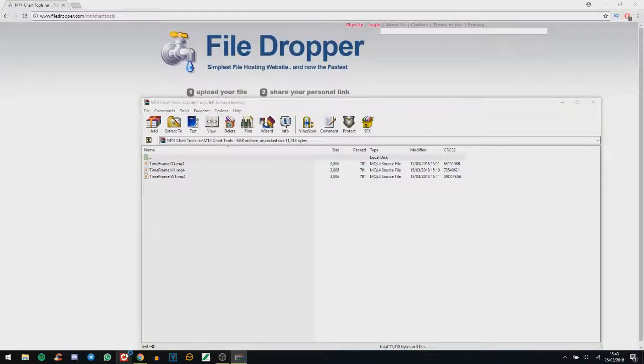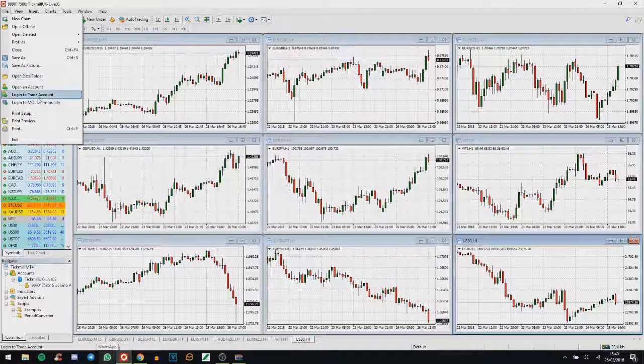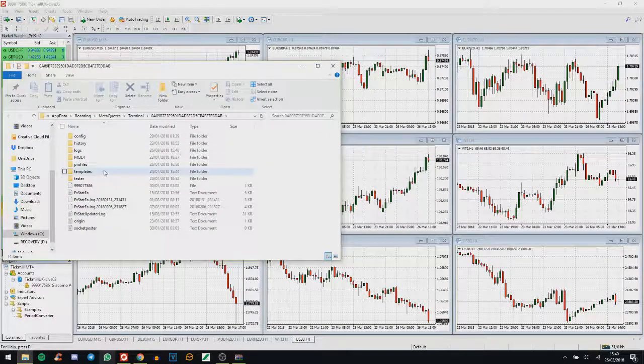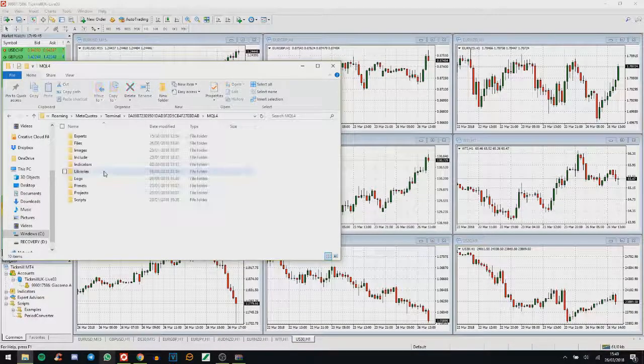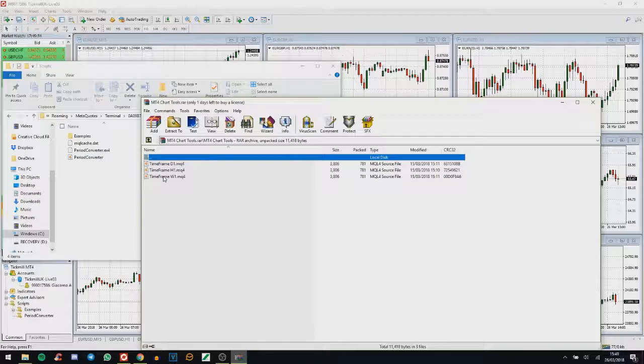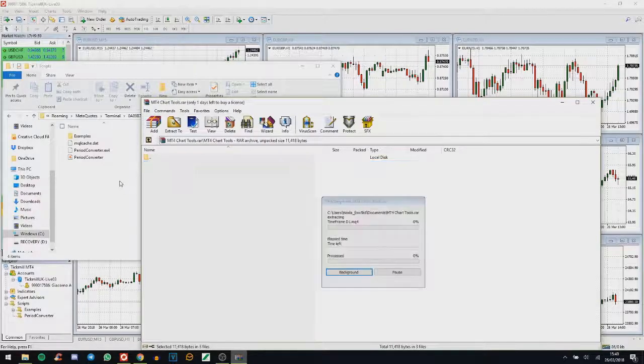The next step for this now is to go into your broker's MT4. So I'll go into Tickmill. Once your Tickmill is open, what you want to next do is open your data folder. So this one here. Click that, and that should take you to a separate screen. Okay, and then you want to now go to the MQL4 folder, and then go to this scripts at the bottom. So what we'll do now is copy these 3 scripts across into that scripts folder, just like that.